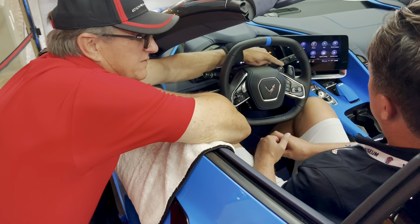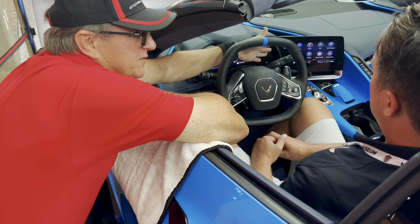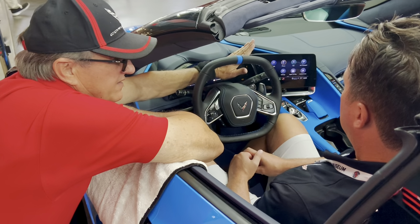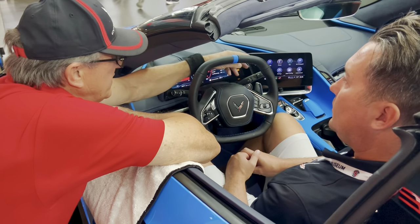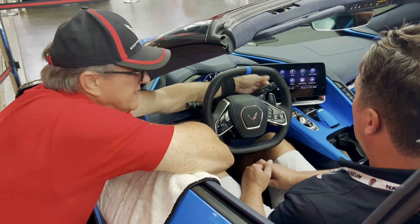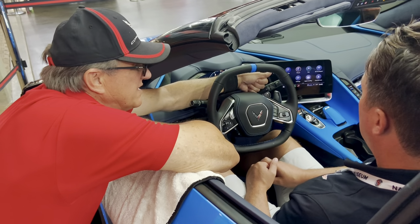Typical General Motors windshield wipers. When you pull that towards you, release it, it washes and wipes twice. You push it straight down and let go, it just wipes one time. Raise it up one click, and it's on intermittent. Another click up, it's on all the time.